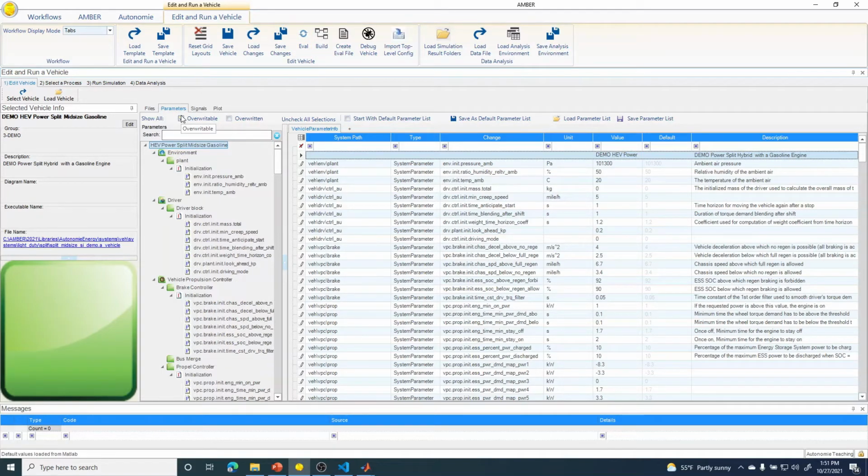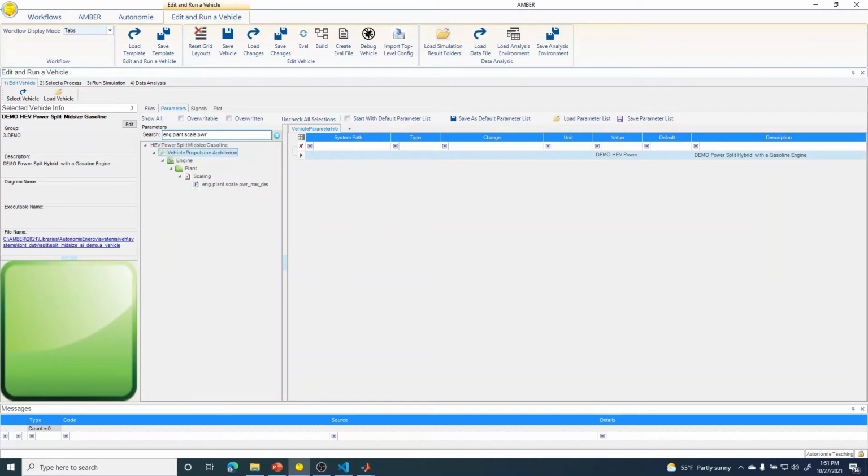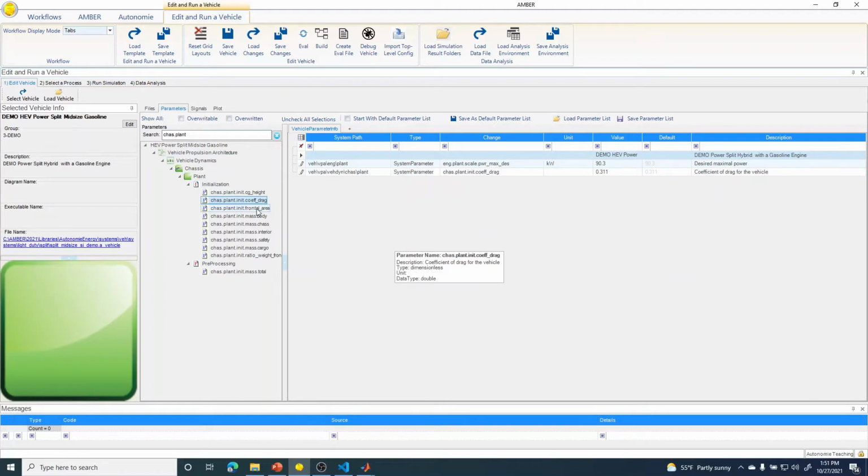You can customize this grid also, so there are cases where you might have a favorite set of parameters. So oftentimes parameters such as engine power are of interest, chassis coefficient of drag are of interest, frontal area.